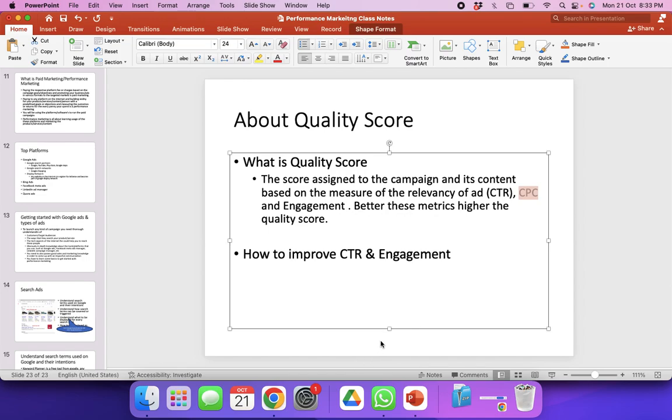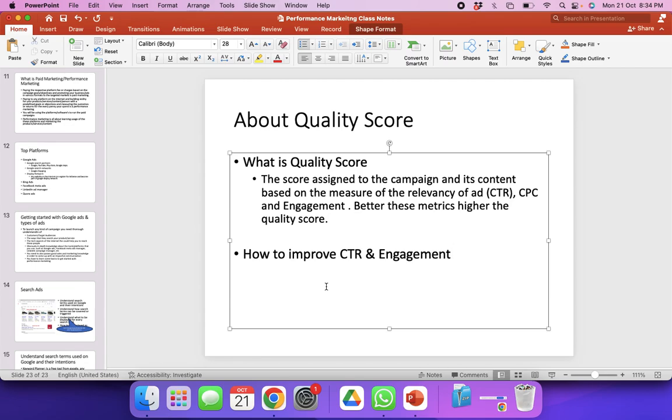The question is, if we only need to better the metrics like CTR and engagement, why did we include CPC also? Quality score is a combination of these three, right? So you don't necessarily always have to increase the CPC. If you are already lagging in CTR and engagement, you have to increase your CPC to move to the top. Sorry, let's assume you're already good with your CTR and engagement.